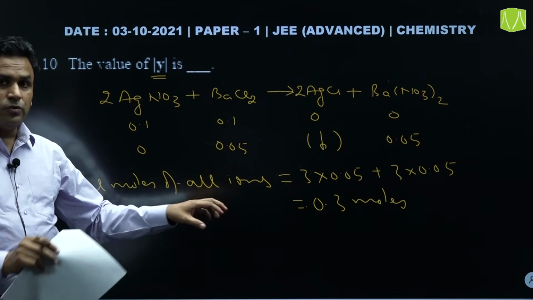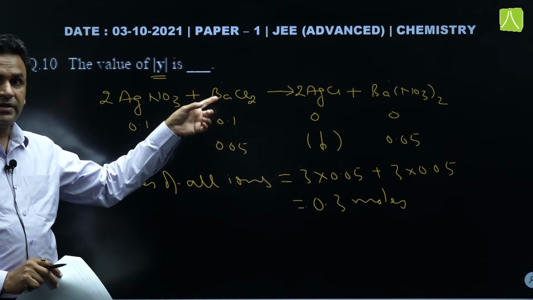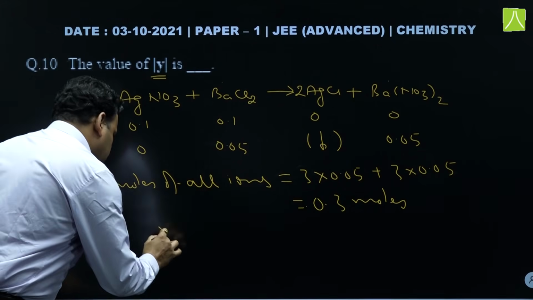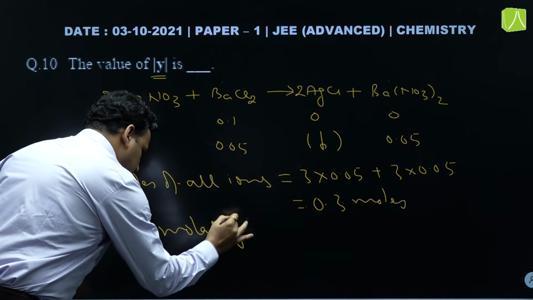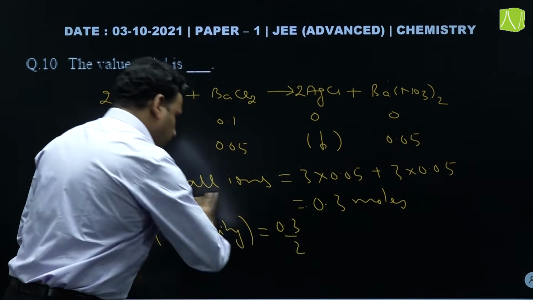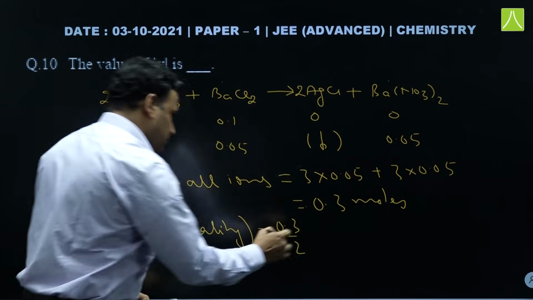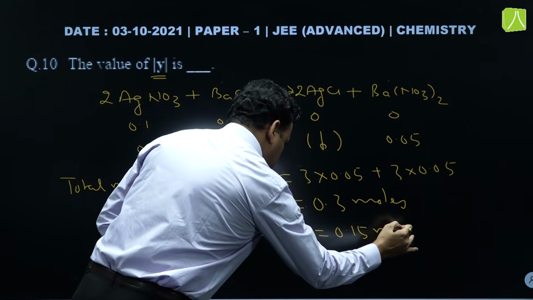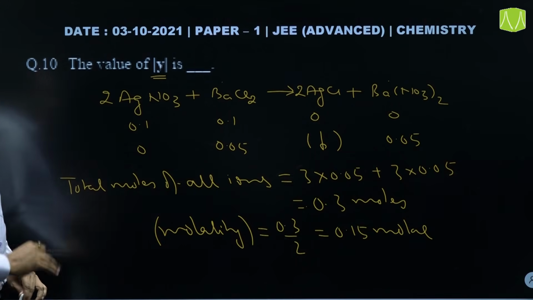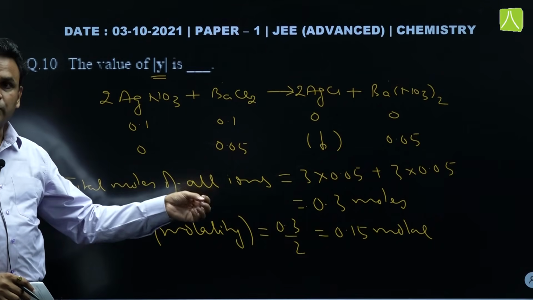Now, the total volume of the solution has got doubled because we have added an equal volume of this solution into this solution, or we can say the total mass of water has doubled. So, the effective molality will not be equal to the total number of moles of all the different species, it will be half of that because the total mass of water present in the solution is double. So, this is equal to 0.15 moles. So, we can say this solution is going to act as a 0.15 molar solution. The solution X was a 0.2 molar solution effectively, and this solution is acting as a 0.15 molar solution only.